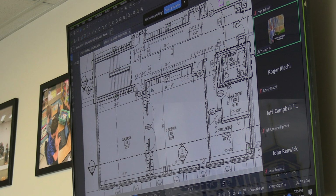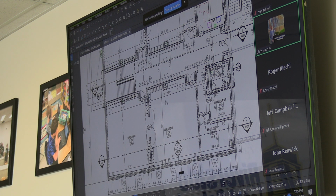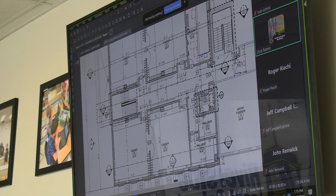The challenge is this one puts it way back along the far side of the room. And that's where the question is: do we want to look at how we put the casework, maybe we put that off of these walls and put the lockers along the hallway, or do we have a preference on how that works? But this is more similar to what's out there currently.